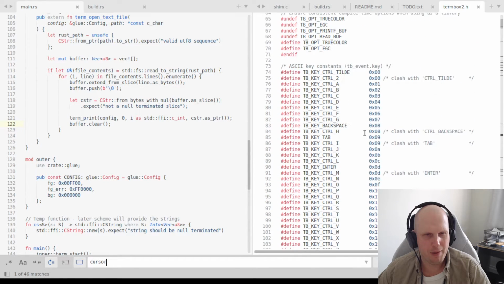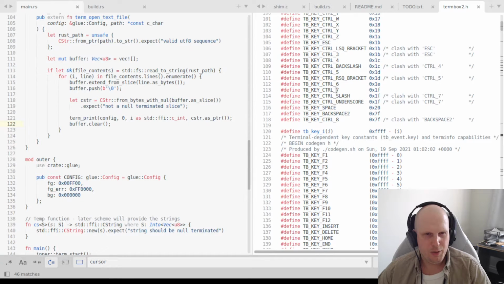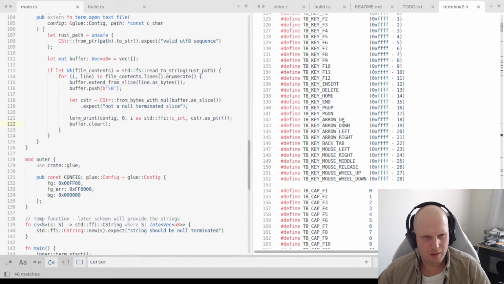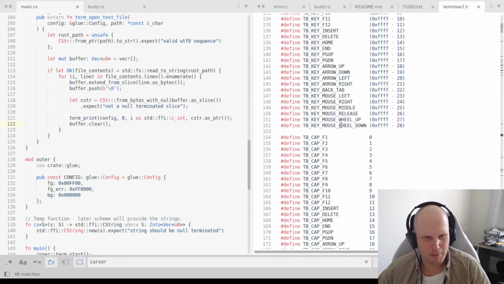TB key. No, keys are keys. ASCII... Oh, why don't I read the comments? ASCII key constants. Okay, cool. Terminal dependent key constants. But then why is that TB key, and then what's TB cap?